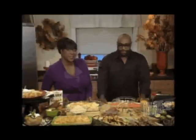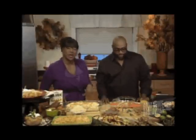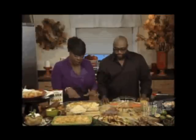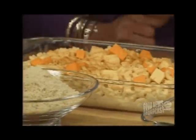So what else do we have? Oh, my God. You can't have comfort food without macaroni and cheese. So I took it to a new level. I took out the dairy milk. If you're lactose intolerant, forget about it. Added soy milk in there. And the nice twist is, I put some panko breadcrumbs in there. You sprinkle it right over the top. So you've got your creamy mac and cheese and add a nice crunchy finish to that.